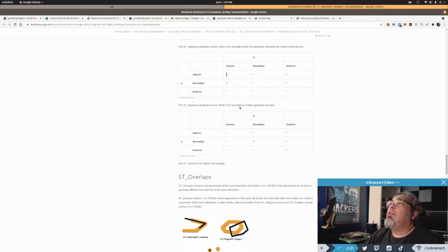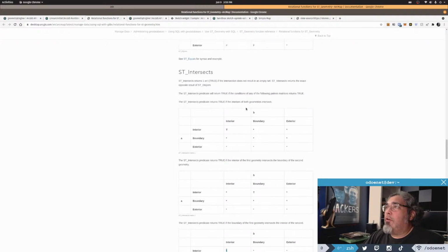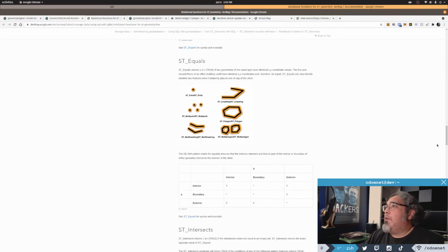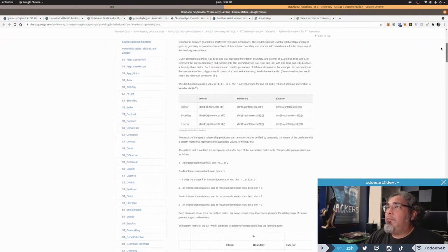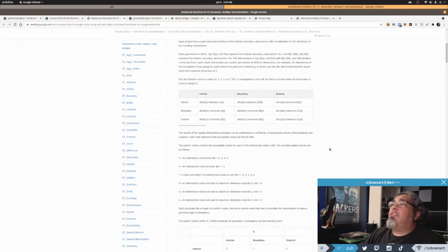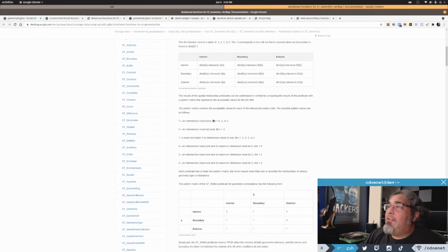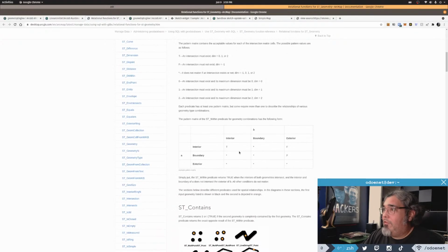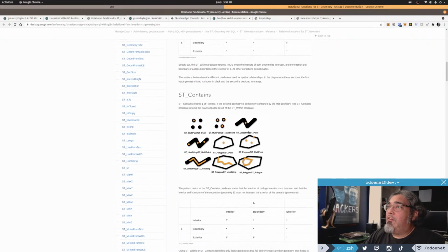I don't know where the star comes into play. Is there better documentation at top? Tell me what each of these means. So this explains it. Okay, so T, intersection must exist. F, intersection must not exist. Star, it doesn't matter, don't care. 0 must exist, and its maximum dimension must be, and so on and so forth. So you combine these values into various strings, and you can do some pretty cool stuff.